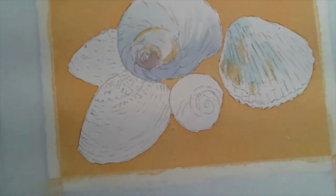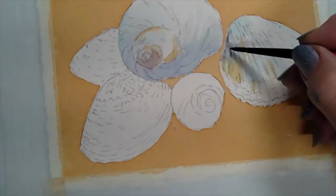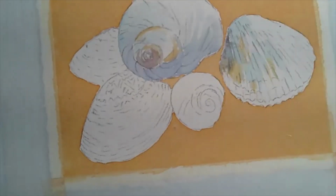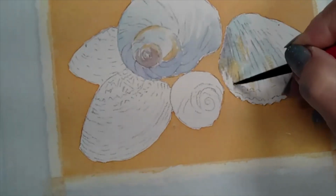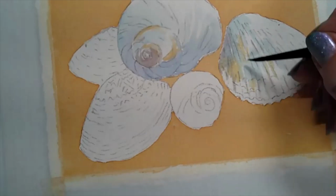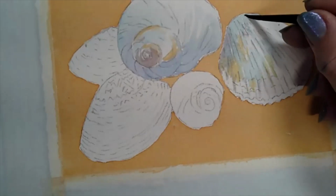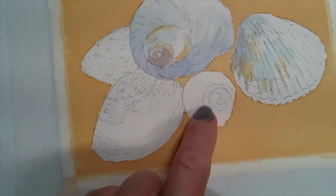I've switched to my number 4 brush again. I want to get into these little details and get a bit more shadow down this side with those colors, that violety grey shadow. Then I said I'd work on this one.